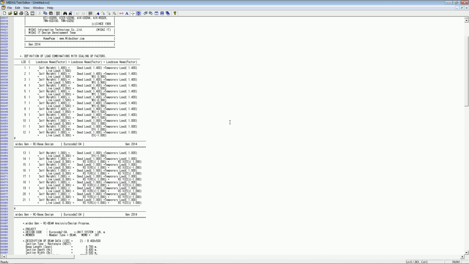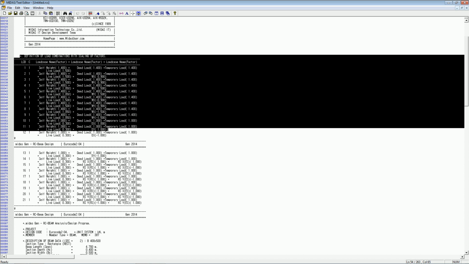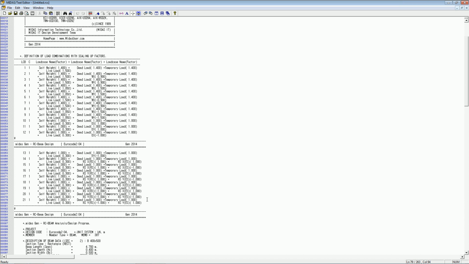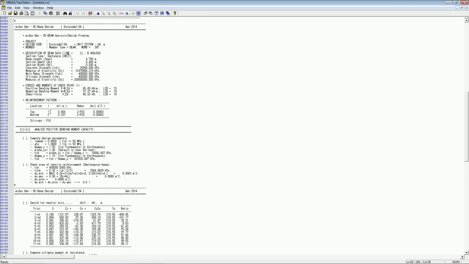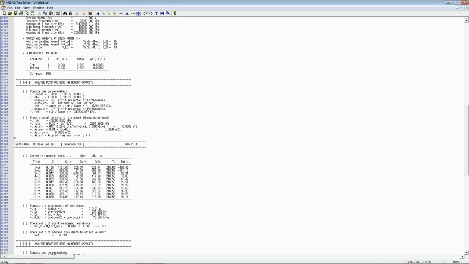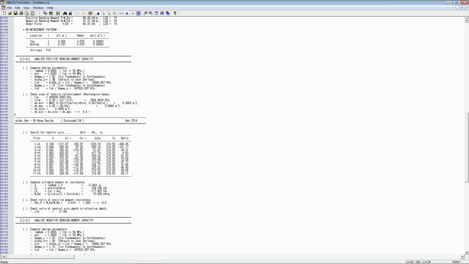It is a very detailed report. In this report, the program first gives us the information about the load combinations, then the information about the beam design is reported. So first we have the information regarding the beam section, then the material information is detailed. After that, the design forces are written, and then the reinforcement information is given.